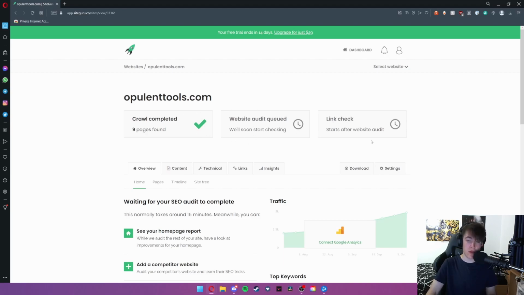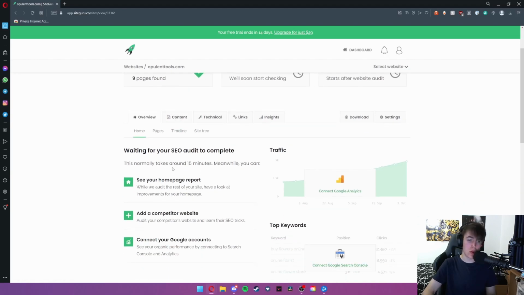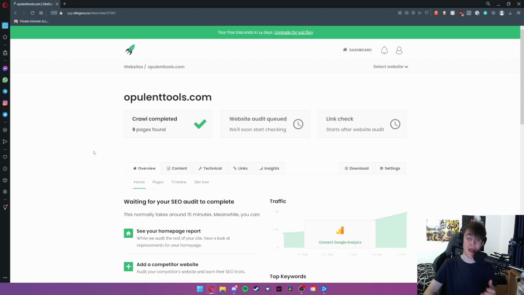Now these will obviously take a little while. It usually takes, according to them, about 15 minutes to complete, but I will take you through the things that we can at the moment. So we're going to go ahead and select this website here. You have a little button which you can select. You can have multiple selected, as you can probably tell. All you would need to do is hit new website and import the URL for that website. But for the sake of this, we're going to be using our website here.